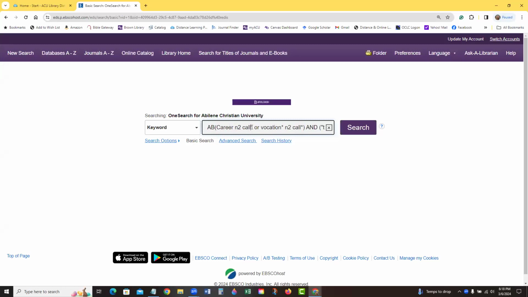And this asterisk means that it's going to find the word call or calling or callings, any form of that word. The same idea over here: the asterisk after vocation means it's going to find vocation or vocations or vocational. And then it's going to find the word vocation and calling within 2 words of each other.